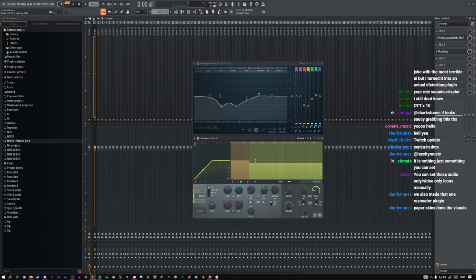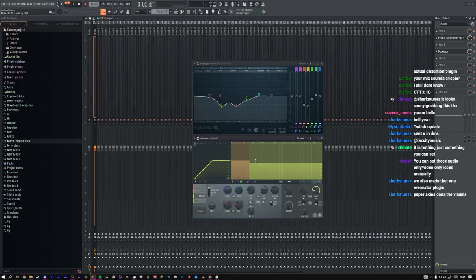Oh yeah, Paper Skies was actually telling me about your guys' resonator. I completely forgot to mention, it sounds really sick. He also demonstrated it on IG Live. I don't really use resonators that often, because I'm not exactly sure what they do. I know they add melodic artifacts to anything you run through it, or you can turn anything you put through it into a chord, but I've just never made full use of it.